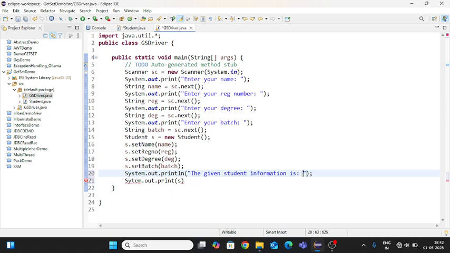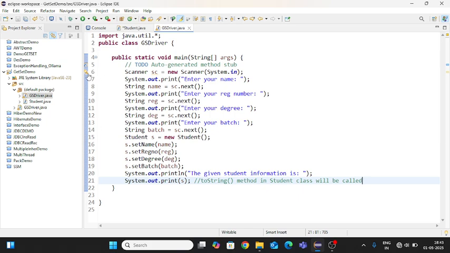After then I'm giving this one. Here you can see that I simply pass the object yes to my output statement. When it is given like this, the toString method in the Student class will be called, and that will return the result.